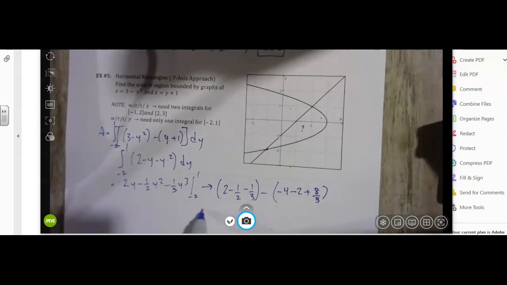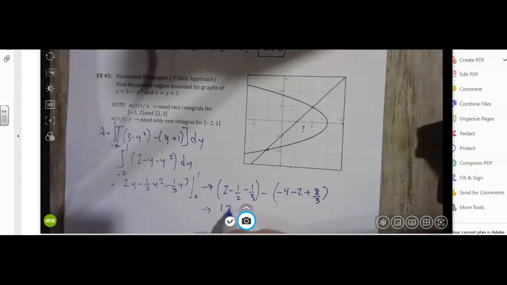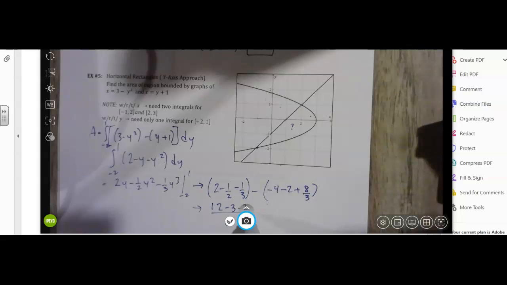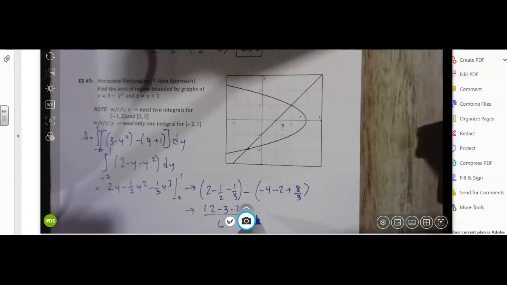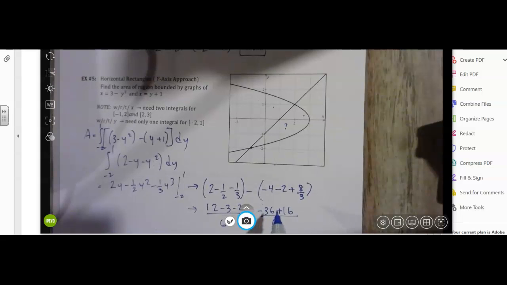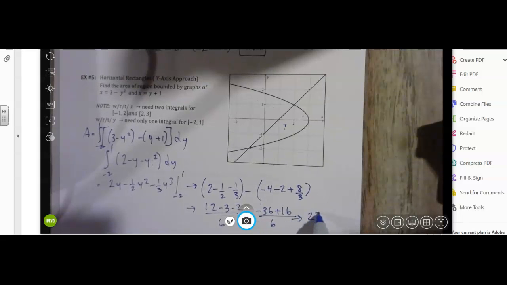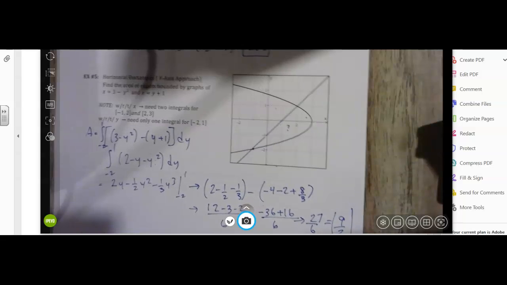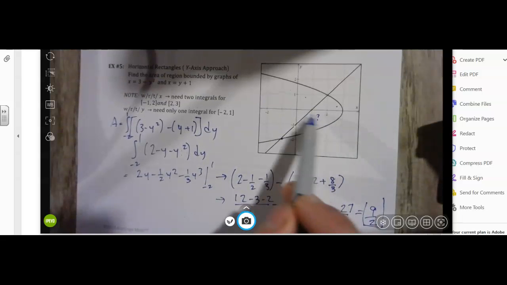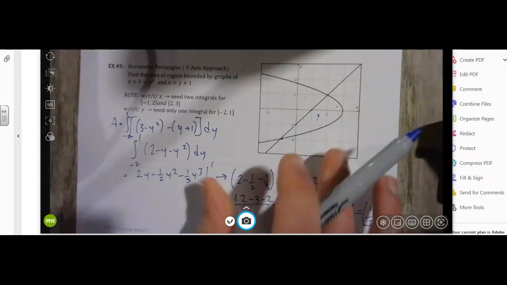And then if we calculate that out, we need a common denominator over 6, and over here also 6. I'm trying to get a common denominator between these two fractions so we could simplify it all the way. We're going to get 27 over 6, which should equal 9 over 2. I didn't make any mistakes. That's what it should be. So that's the area trapped by these two curves from right to left, but we're doing it with respect to y, dy.